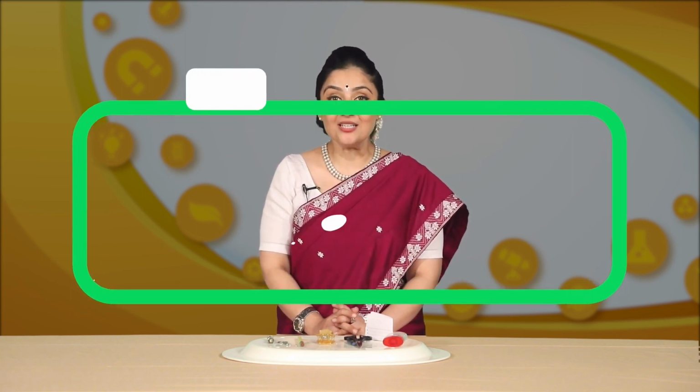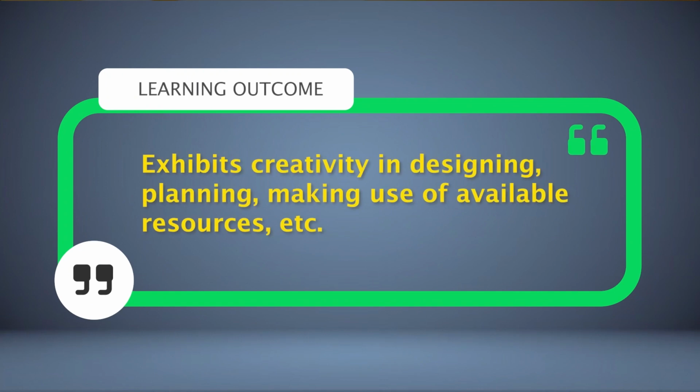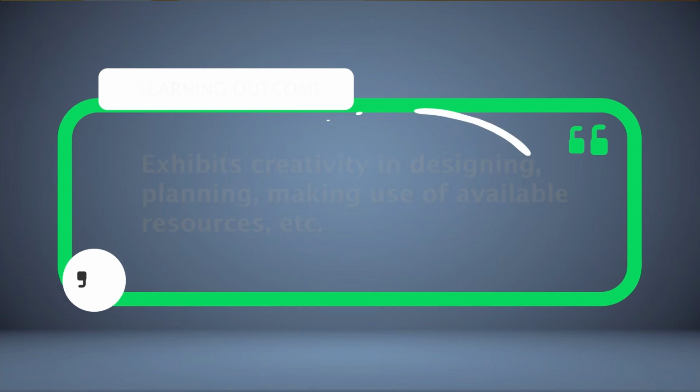We're all familiar with the fact that children love performing experiments and designing simple toys. They can be encouraged to do so by making use of available resources. The learning outcome we achieve by this is creativity in designing, planning, and making use of available resources. Today, let's understand the properties of magnets by making our own intelligent doll.